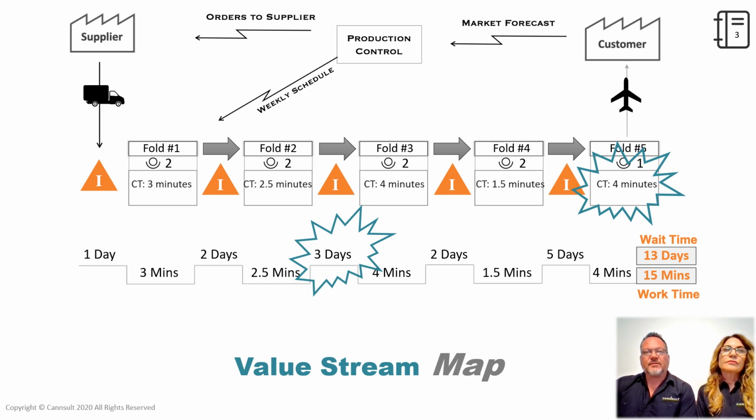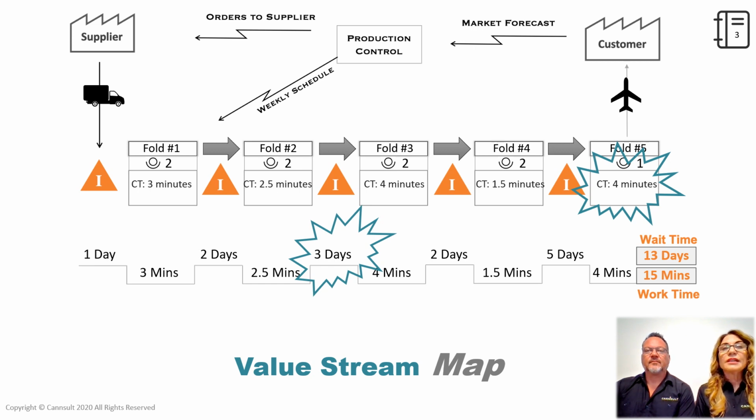The bottom portion of the box can hold any relevant info. In our case, we are focused on cycle time and have indicated that the cycle time for this step is 3 minutes. It's important that we track the actual work time for fold number 1 to be completed, not including the wait time. Going through the remaining steps, you'll see the step name, the number of full-time employees, and the cycle time for each. Along the time ladder, we're tracking the wait time and the work time for the process with the total on the far right.